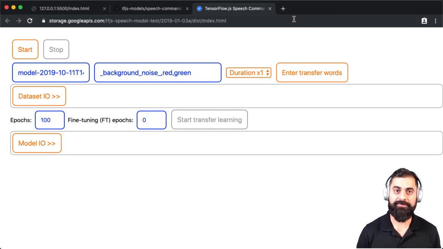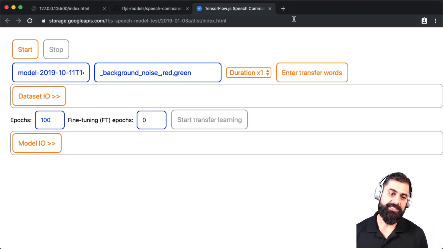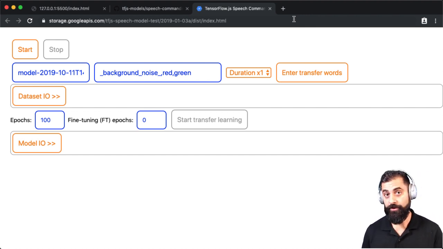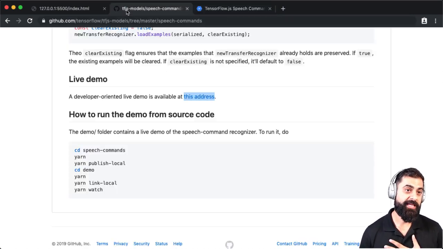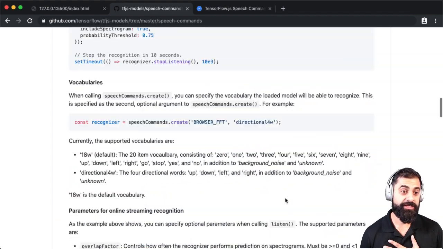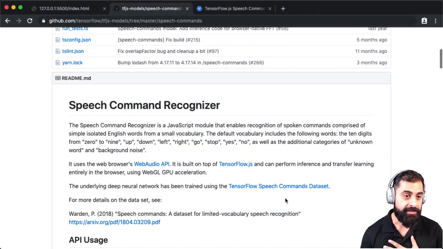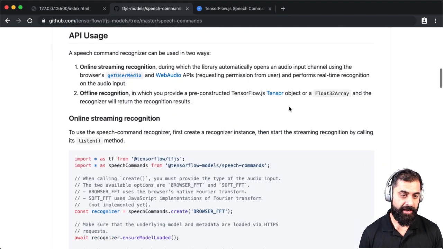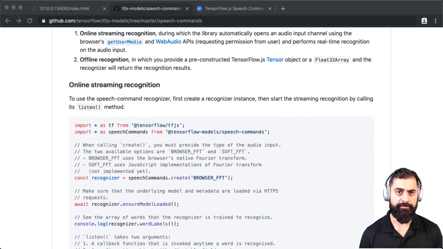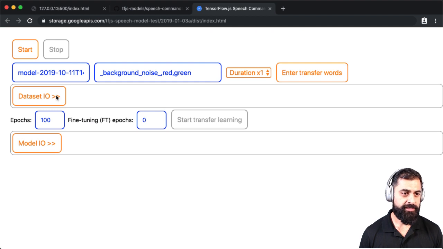Now to do that, I'm using TensorFlow.js. TensorFlow.js is a JavaScript version of TensorFlow, which is a machine learning library. It can do a bunch of different things. One of the things it can do is run pre-trained models. There's a pre-trained model called a speech command recognizer, which has been trained to listen to over 20 items.